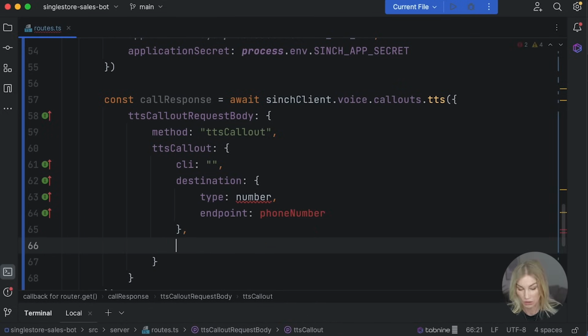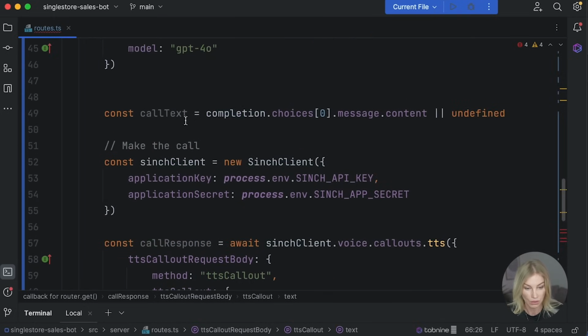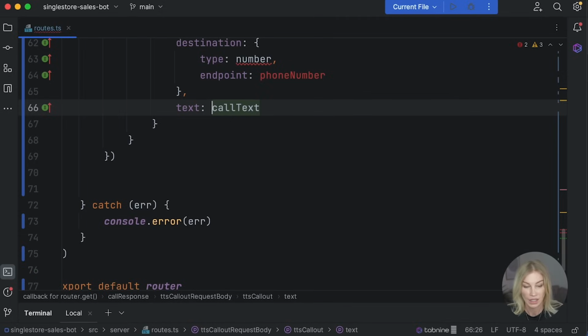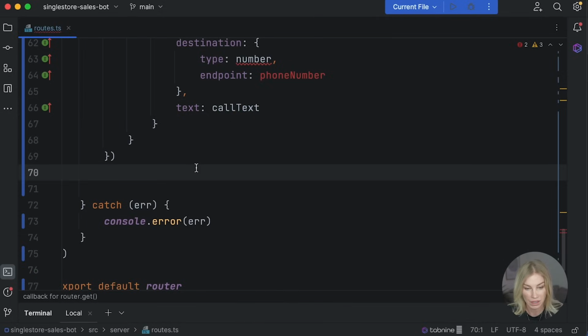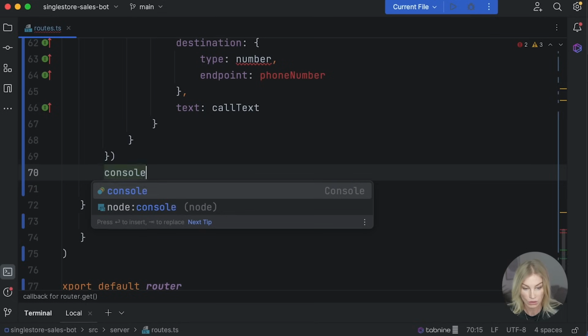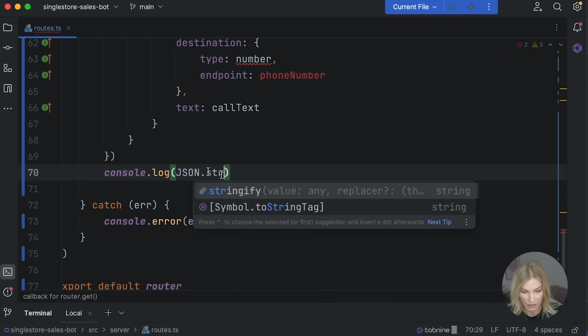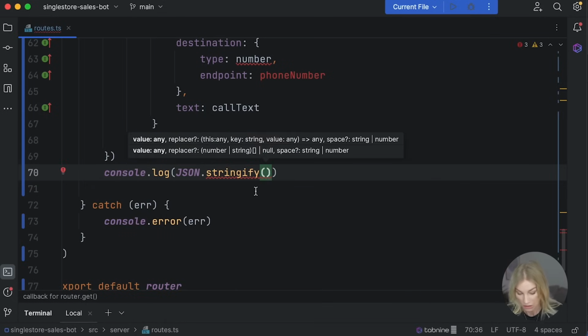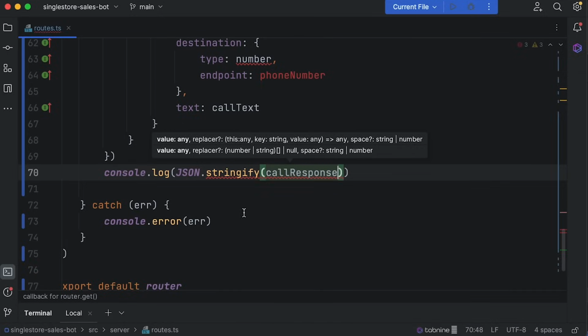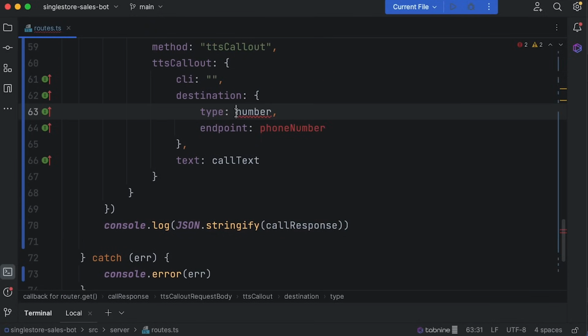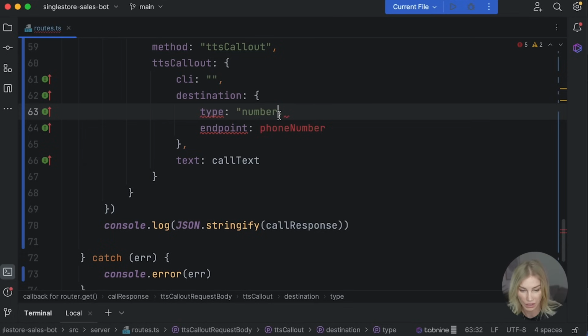And then we're also going to, as the text, just pass through the call text, right? So just pass that through like so. And then I think maybe we can console log the call response. So console log, let's pass through JSON stringify call response, just so we can see what's going on in here. But yeah, this actually needs to be a string.